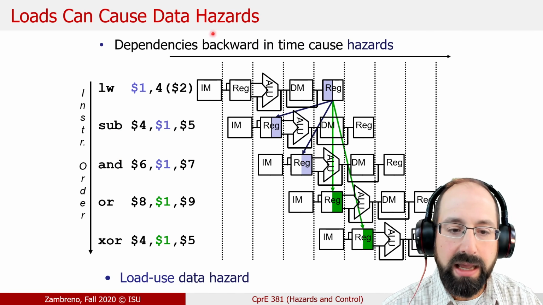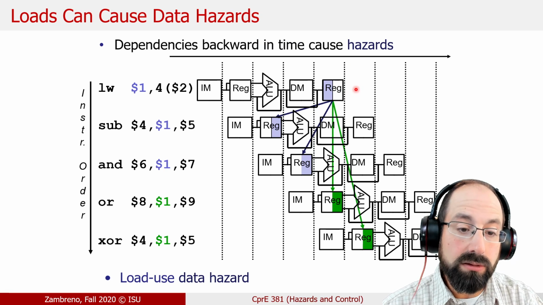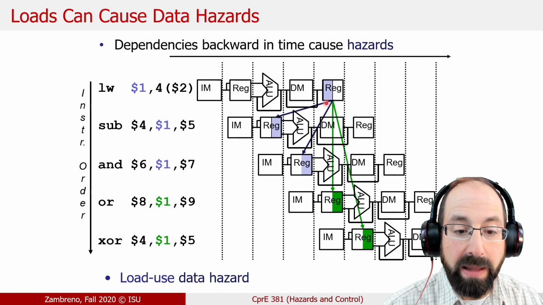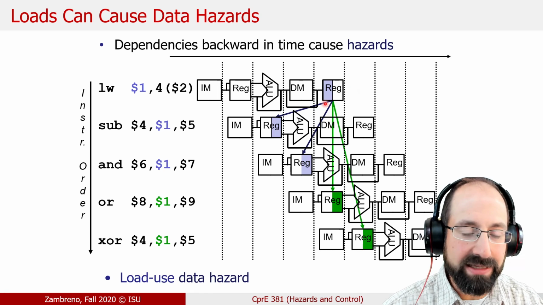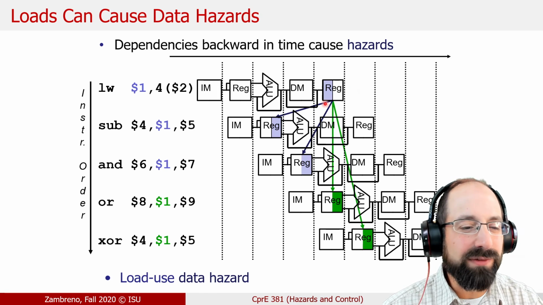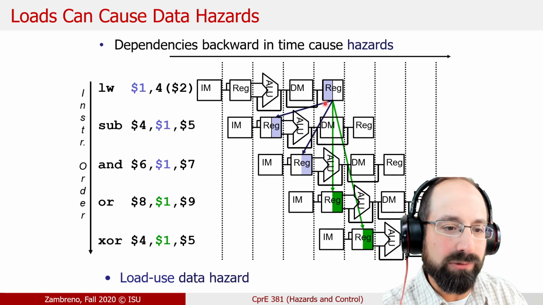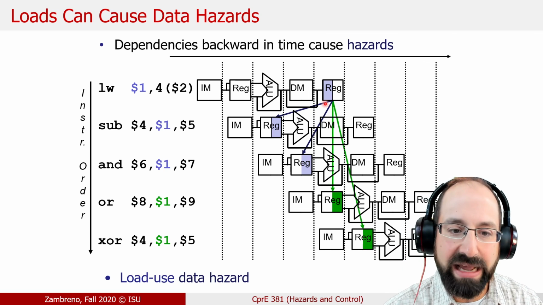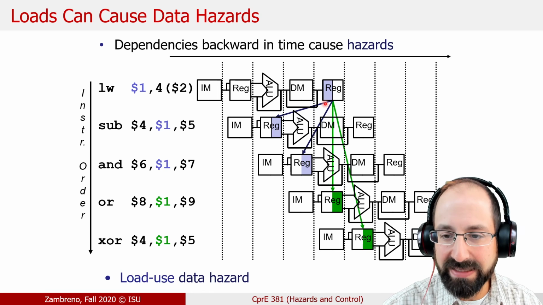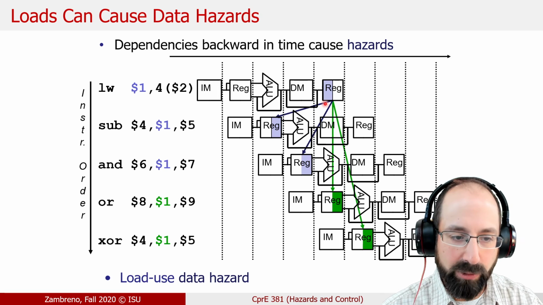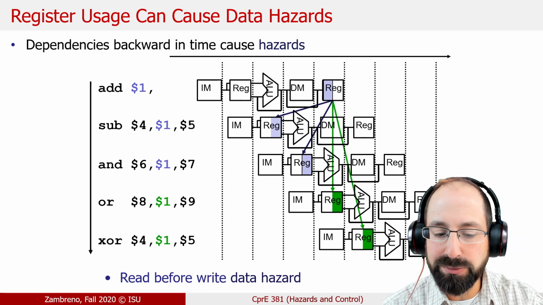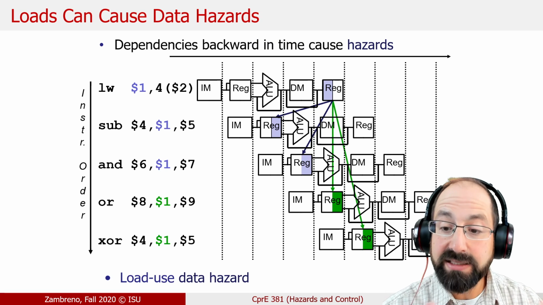We'll start here again. When we have load instructions that are doing the write operation, followed by those read after write type of dependencies, that is a very special case of read after write dependency for the MIPS pipeline. Those are referred to as load use data hazards. And we'll talk about why this case, where it's a load instruction, is any different than the previous case where it's an add instruction. That's the only difference between these two examples here. It is a different case.